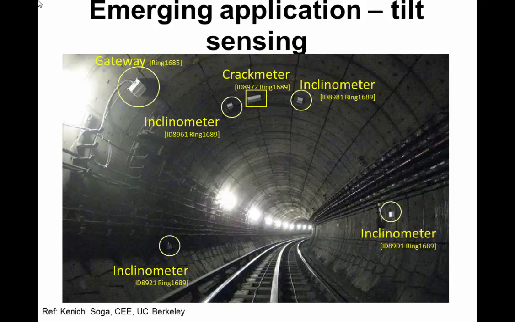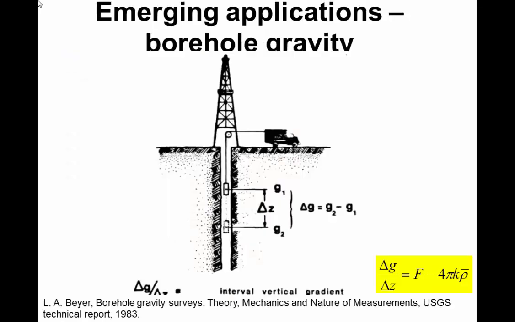Another application, I think, is for very high performance tilt sensors, where we want to look at stabilities over long periods of time. This is work that we are very involved in, in collaboration with civil and geotechnical groups that are looking at monitoring tilt in tunnel linings. This is London Underground, where MEMS accelerometers are being deployed to measure tiny variations in tilt in the lining over time. Here you need very high stability measurements over time. So some of the approaches that we've been looking at in resonant accelerometers could be beneficial. But there are lots of other approaches for high stability tilt sensors that could be enabled with resonant sensing.